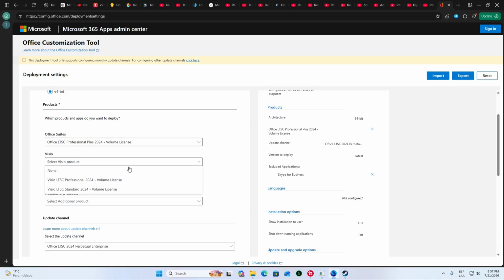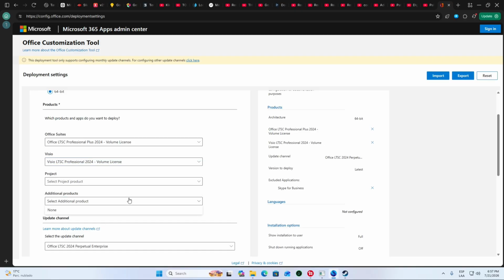Now, we can install Visio. We can click in additional products, but we will click where.